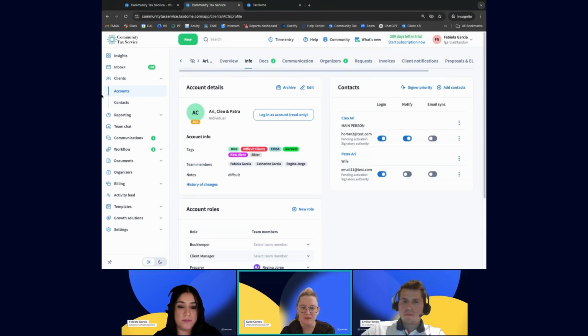We do not have timelines for releases for anything that's in beta. So just want to put that out there. It all depends on when they finalize everything, making sure that it's working the way they want it to work and it has all the features that they want it to have before it is released to everybody.